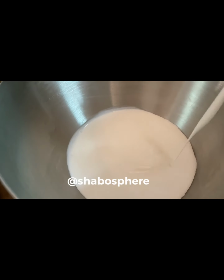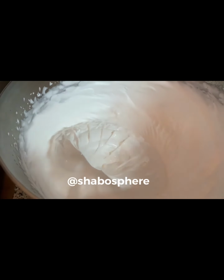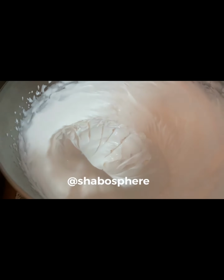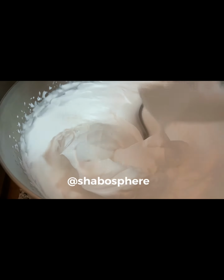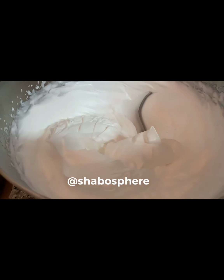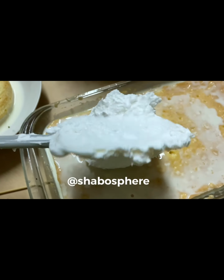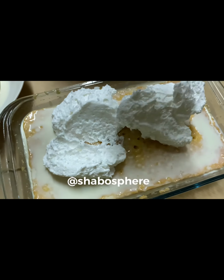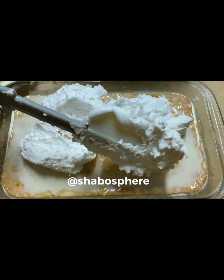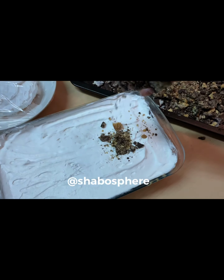The next layer is a whipping cream layer. So I'm going to whip whipping cream here. If you want, you could add a little icing sugar to it and whip. I've not added any sweetener because the cake is sweet enough and the milk is also really sweet, and more toffee is going to come up. Now if you don't have whipping cream, you could add ice cream also. Just layer it with ice cream or the whipping cream. If you're layering it with ice cream, you need to keep it in the freezer because it needs to set. If you're layering it with whipping cream, you could just keep it in the fridge itself.